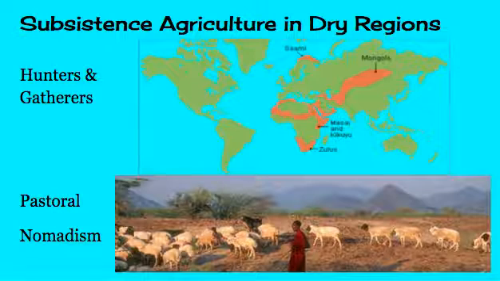Pastoral nomadism is decreasing as a form of agriculture because of technology, but also because governments are increasingly forcing groups of people to stop doing this type of agriculture. It requires a large amount of space, and the governments frequently in these developing countries want that land for other purposes.